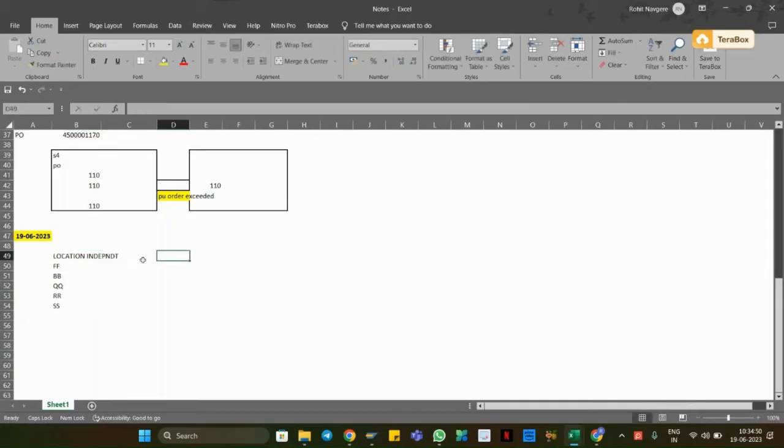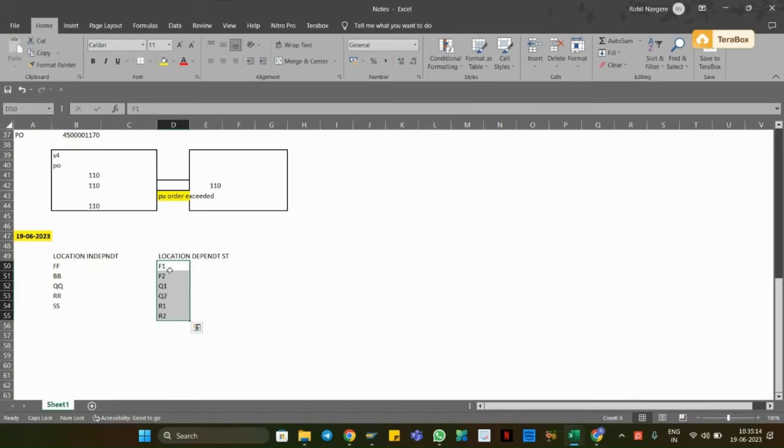And the other type of stock type is location dependent stock type. Location dependent stock types, we have F1, F2, Q1, Q2, R1, R2, like this.